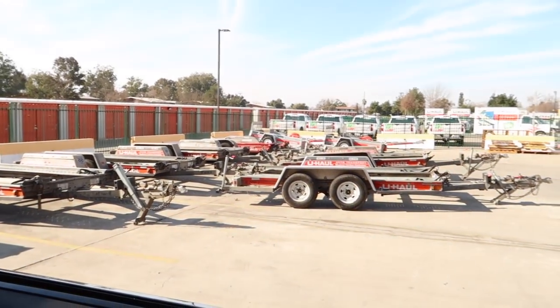This is our third or fourth U-Haul location. We went to three or four of them and they didn't have any trailers, bro. But this one had the U-Haul, so thank God. Let's head down, get the car from our place, and then head down to the frame shop. I'm hoping we can get this dialed in today so I don't have to rent the trailer two days in a row.